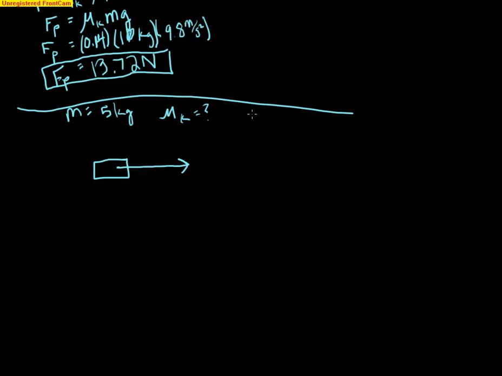So if this is going at a constant velocity, that's our key word. So when you're reading a problem and you see constant velocity, that's important. Circle that, put a box around that. That's important because that tells us that all the forces have to be balanced. So the force of our push has to be equal to the force of kinetic friction. And the force of gravity would be equal to the normal force. And if there were additional forces, left or right, then the total of all the forces pushing left would have to equal the total of the forces pushing right. And same for up and down.